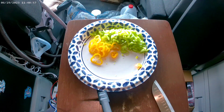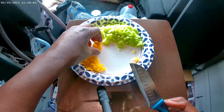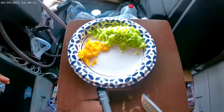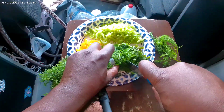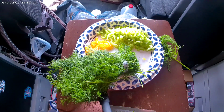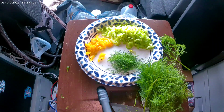I shredded some celery and some sweet pepper. At first I just cut the sweet peppers in rings but I figured let me dice them up a little more. I also used a little bit of dill — if you've never used dill before, dill is great. Cut the end off, it's getting kind of juicy. Just pick two little pieces of it, you don't need a lot — that stuff is strong too.